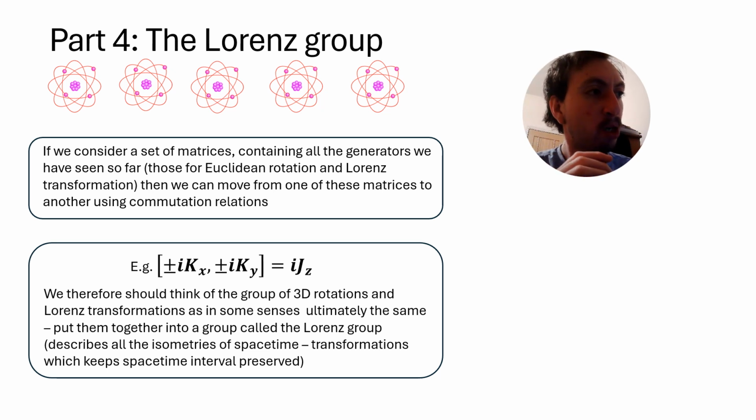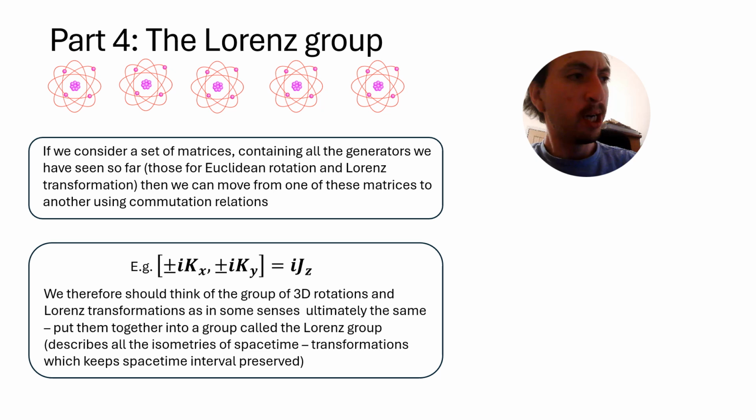So we can get a closed group by putting into this group the Lorenz transformations and the rotations, and we'll also have 6 generators for this group. Under the binary operation of commutation, or commutator, those generators will have kind of cyclical commutations, if we're considering generators for rotation and generators for Lorenz transformations collectively.